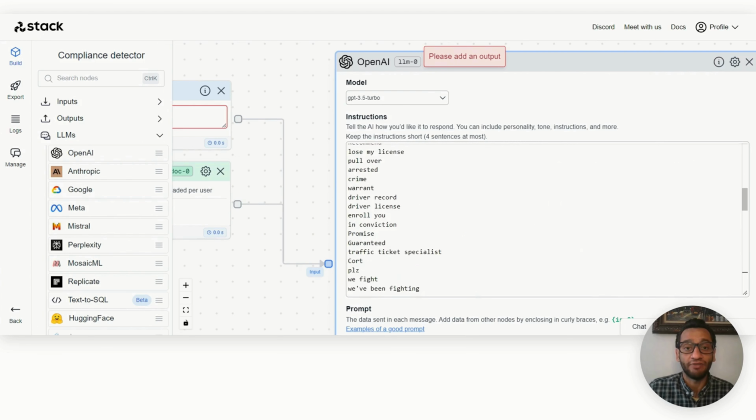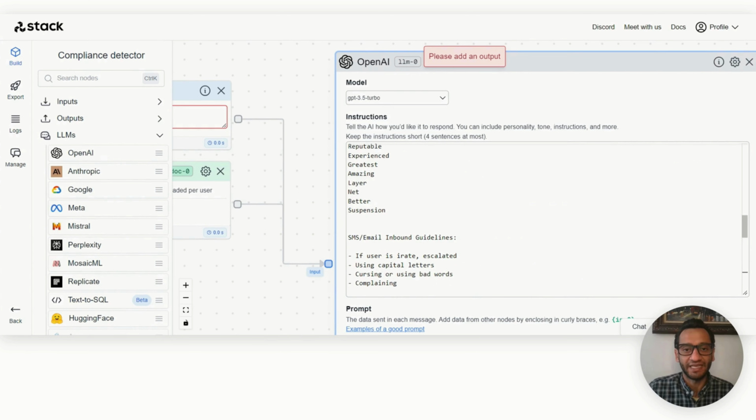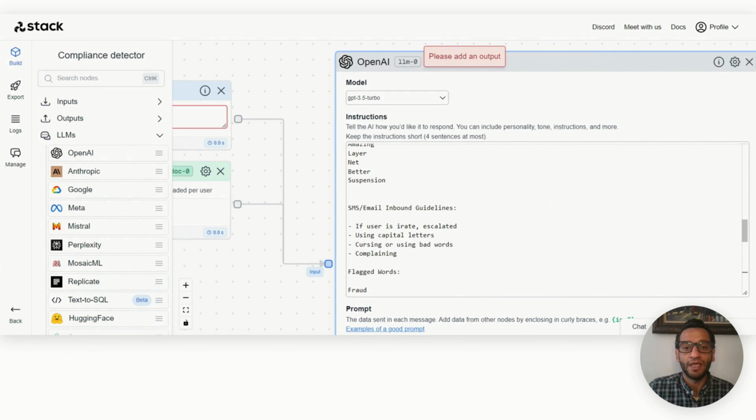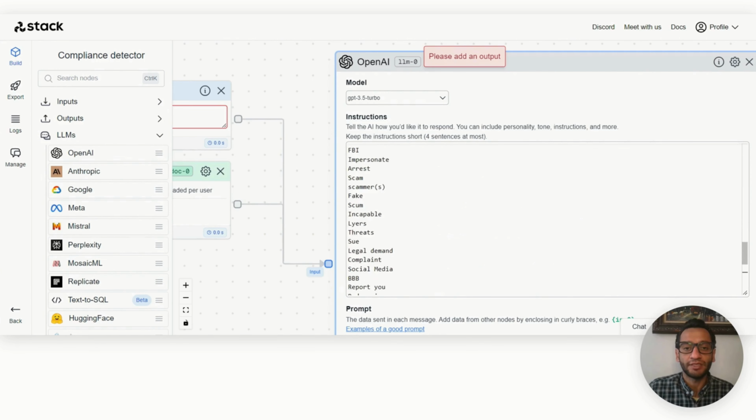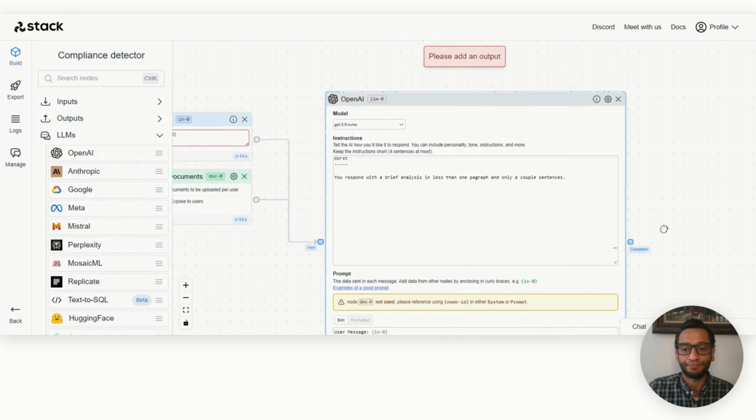We have a list of flagged words. Note, you can of course use a document node under knowledge bases if you have a long list in a CSV file, for example, or in a text file, instead of providing this statically here, which I did in this case. Then we have more guidelines, more flag words, and we ask it to respond with a brief analysis, less than a paragraph, and only with a couple of sentences.